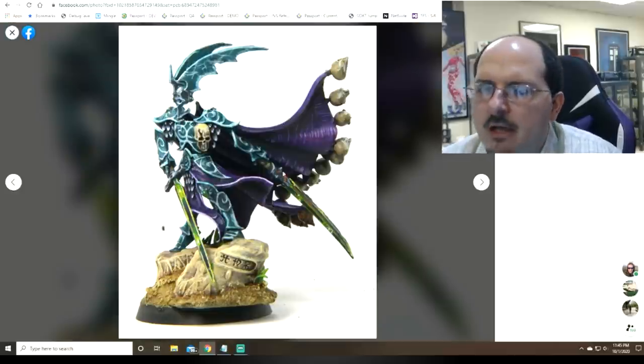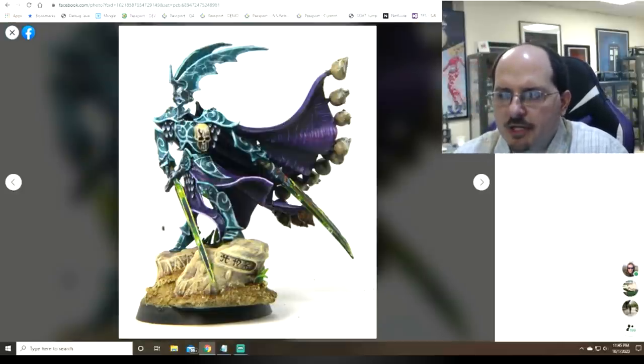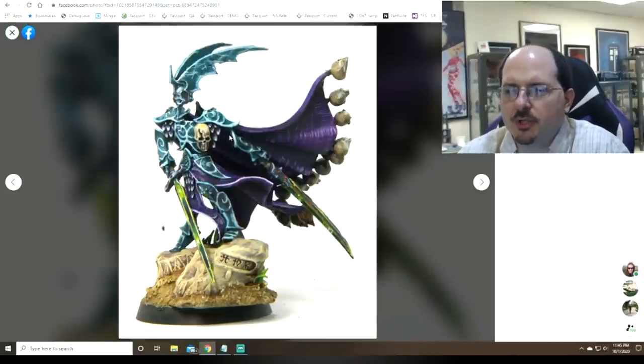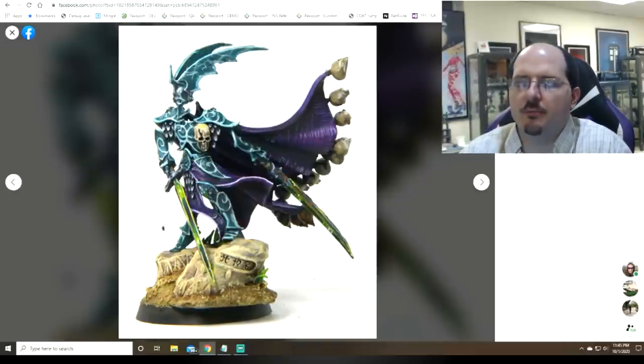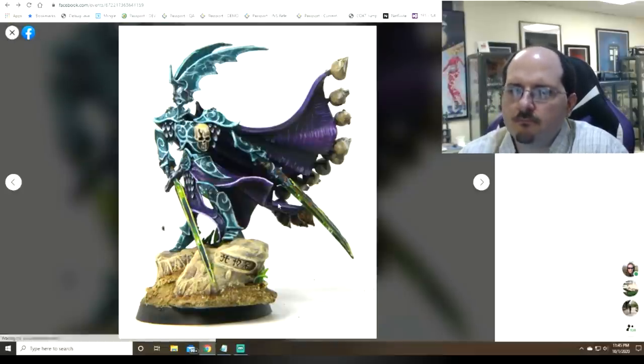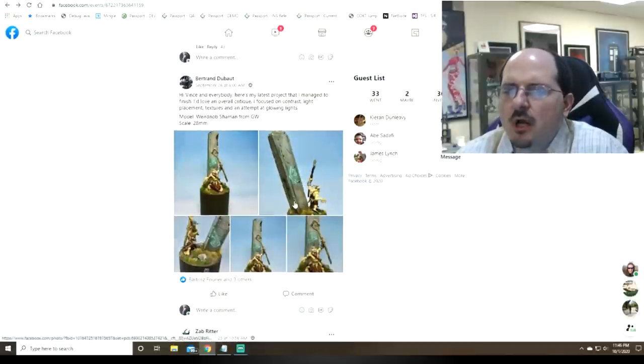Okay. But yeah, the smooth blends and then finishing out your texture and actually selling it, I think, is what you're really going to want to work on. Right now, everything looks really rough, and you want to make sure that's smoothed out. Stuff like this on the edge of the armor, all that needs to be smoothed way down if we're trying to go for competition level. Okay? Hope that helps.